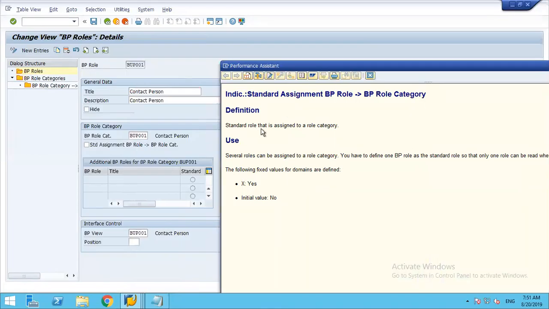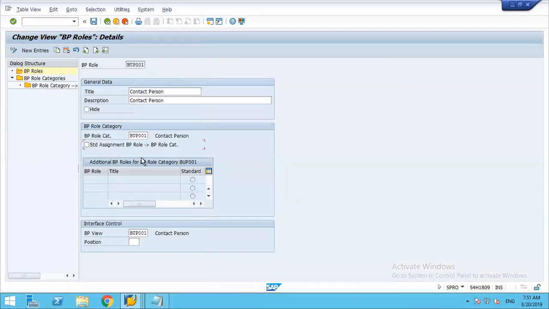So for every role category there will be a standard role that will be assigned to this role category. If you want, you can select that, but it is not important to select, because I don't want to consider the standard thing. I want to have my own. So then you don't require to select here.